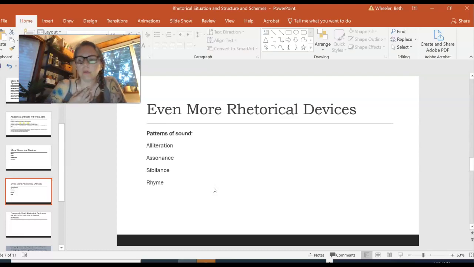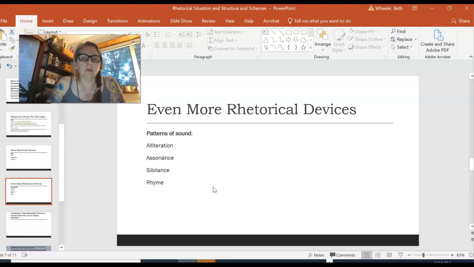So alliteration, you probably remember learning this as a younger person, but let's go ahead and review. Alliteration is use of consonant sounds. It really can be repetition of any sounds, but we use assonance to help us to understand that vowel sounds are separate from consonant sounds. So alliteration would be, you know, maybe repetition of a B sound with several words with B's in it, and assonance would be words within a sentence, and let's say there are lots of O sounds, and so that would draw our attention as the reader to the sentence that has these sounds that keep repeating.